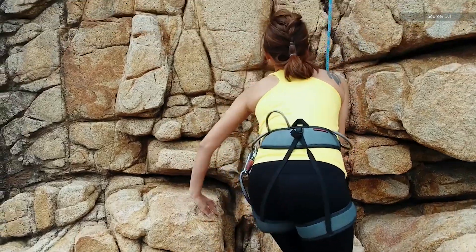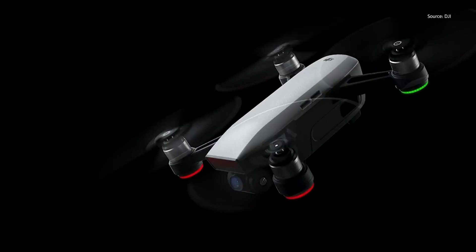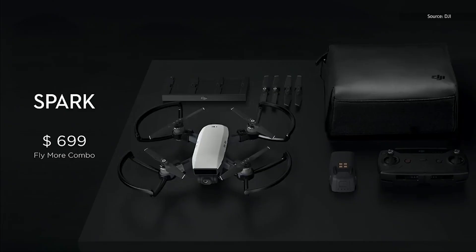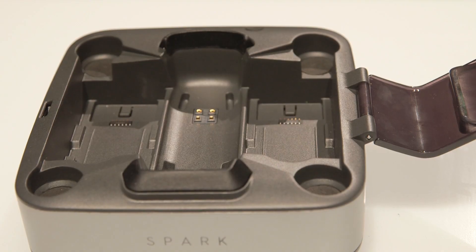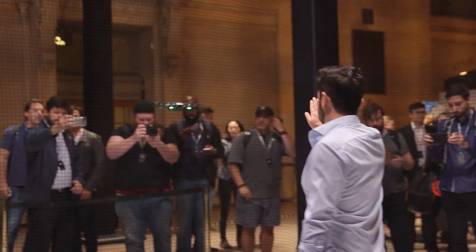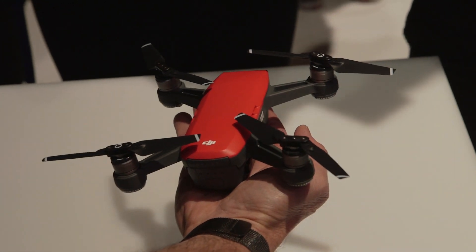This should make for stable flights and consistent hovers both indoors and outdoors. The DJI Spark is available for pre-order today starting at $499 and you can get it in a bunch of different colors. DJI will also be selling a $699 bundle called Fly More, which includes a set of propellers, a charging box, and the optional remote controller. All in all, this Spark sounds like it has the potential to be a drone for the mainstream, but we'll have to see how it performs when we check it out on our own before it ships in mid-June.